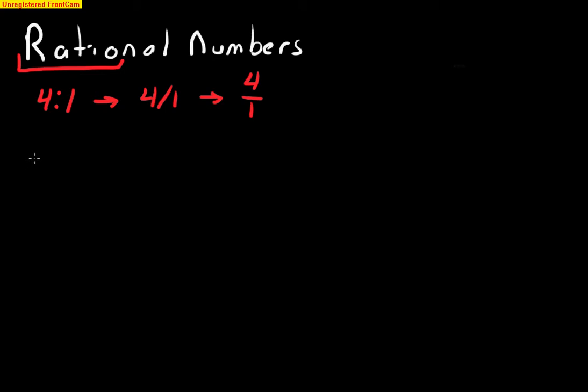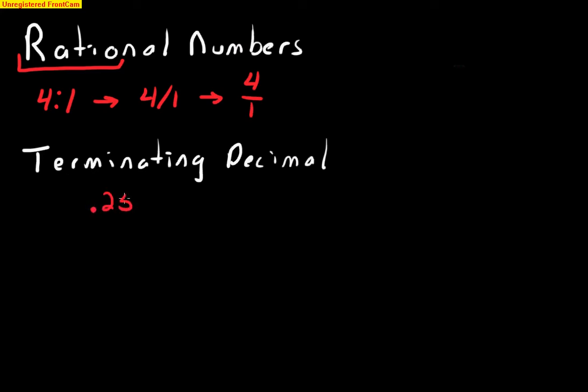There are a couple of different kinds of decimals that we'll work with today. One of them is a terminating decimal. A terminating decimal is really just what it sounds like. It's just a decimal that terminates, or it doesn't go on and on. So a terminating decimal could look like this. Or you can have one that is not even that long.